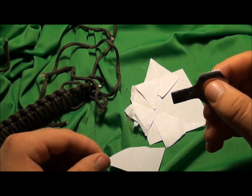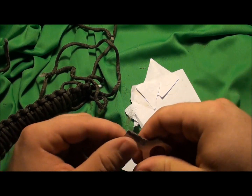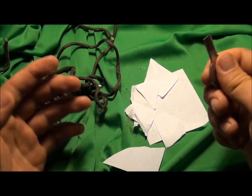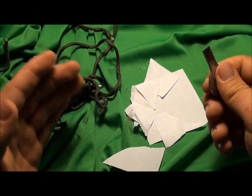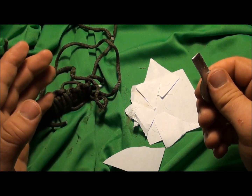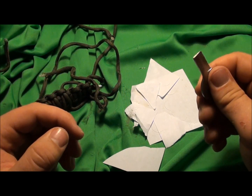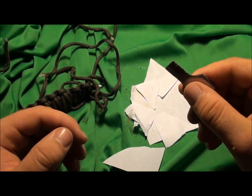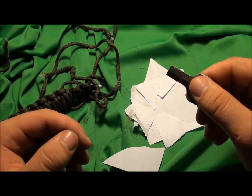Now, what would we use this knife for? You don't have a whole lot to hang on to, so you can probably sharpen up a stick. You might be able to make a tent stake. You might be able to carve a figure four trap. But I think your best bet to use this knife for is to crudely gut animals.